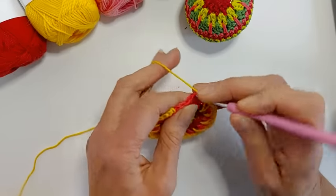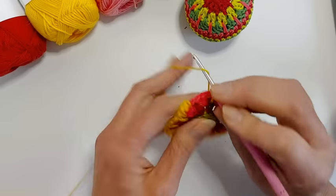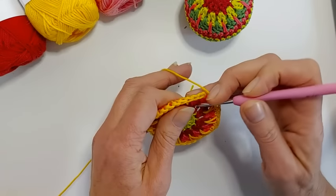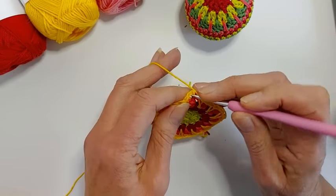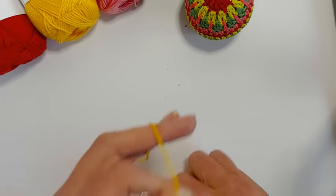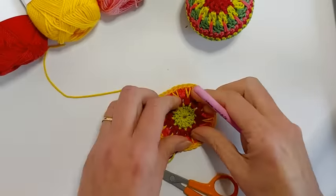Now this makes, what you can see is a large flat circle, but because we won't be increasing anymore in the next few rounds, it will curve slightly in. And we finish off with a spike stitch and slip stitch back into our beginning single crochet to fasten off. So that's round four.